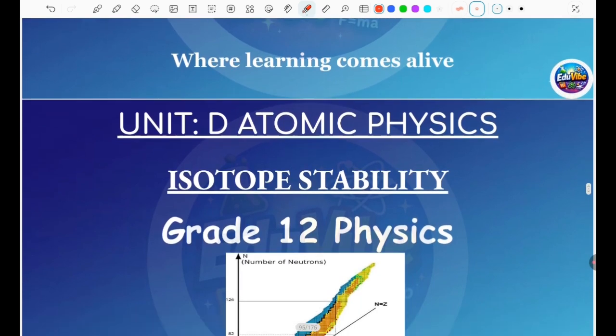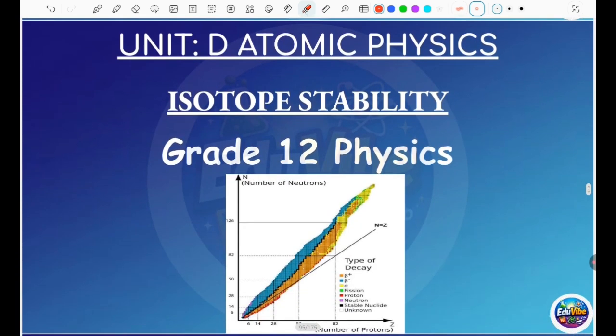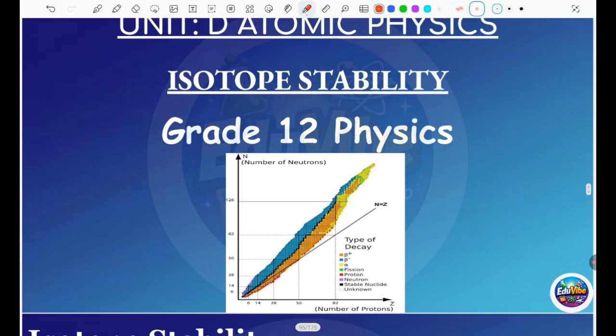In today's lesson, we are moving to another topic of atomic physics, which is isotope stability. In that, we are involving some graphing of the decays: alpha decay, beta decay, and gamma decay. Not the gamma decay, but we do the alpha and beta. These graphs are very easy. You might get a direct question to make the graphs, or you get different questions, something else. I will tell you that.